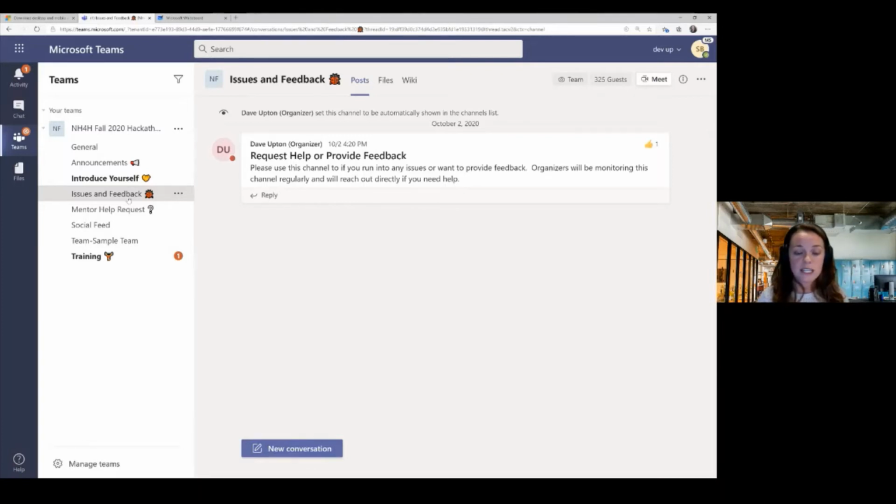Okay, so we will be here on the Microsoft side. All the organizers will be checking this. You can post technical issues, but then you can also post any feedback you have for us, things we can do differently during the event, but also for future events. Any questions or comments you have, this is the place to go in terms of channels.